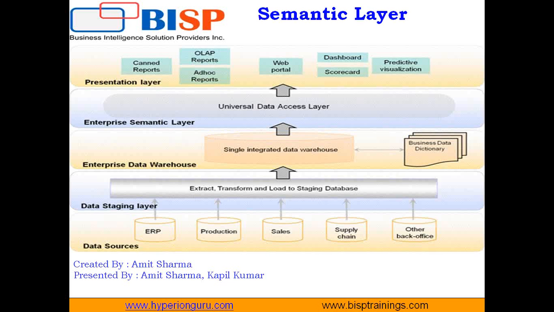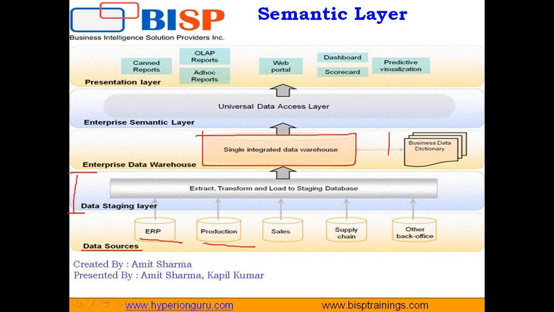Let's see a scenario. There's a broader overview of the semantic layer. Let's understand this step by step. The first layer is your disparate data sources. When you build your BI solution, data sources could be ERP, production systems, sales, or different departments. It could be structured, semi-structured and so on. Then your ETL team works to extract data from disparate sources and put it into the enterprise warehouse. In addition to this, they also prepare a business data dictionary. That's what we discussed yesterday, business metadata.